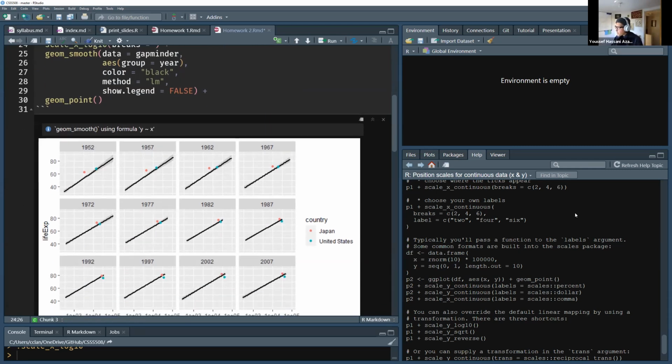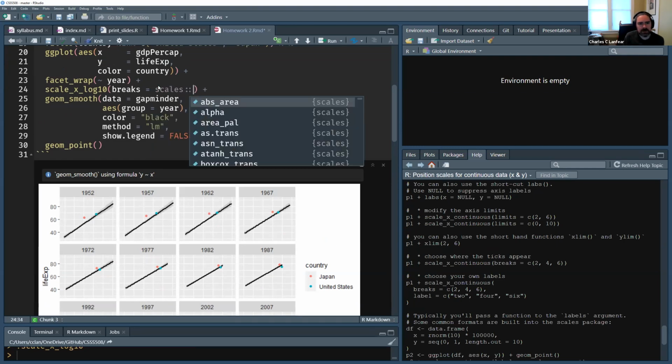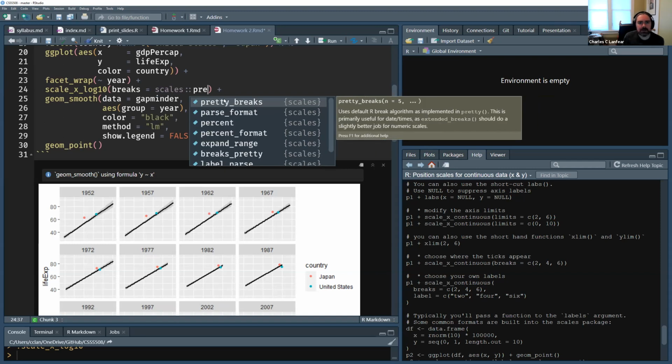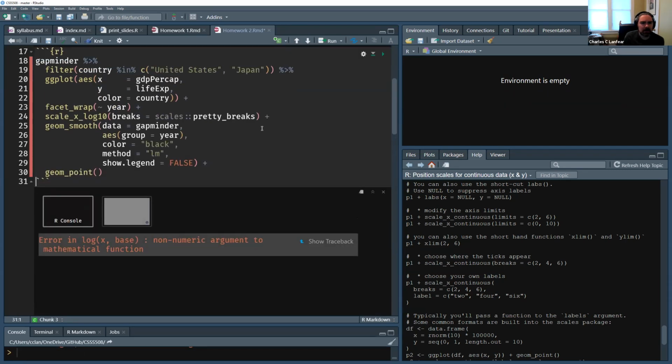It's kind of like, what would you want? Breaks equals scales pretty breaks. Maybe that'll do the job. Want non-numerical, you need to do it. Okay.